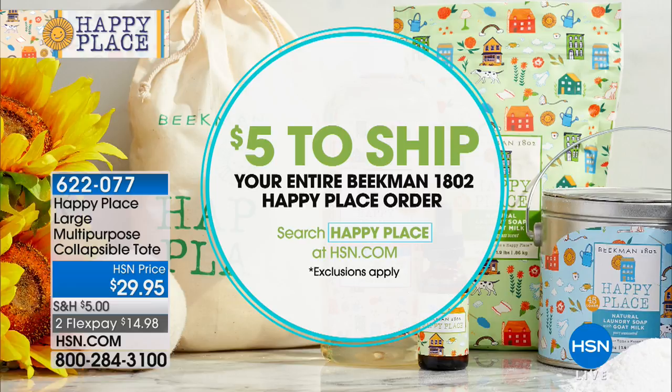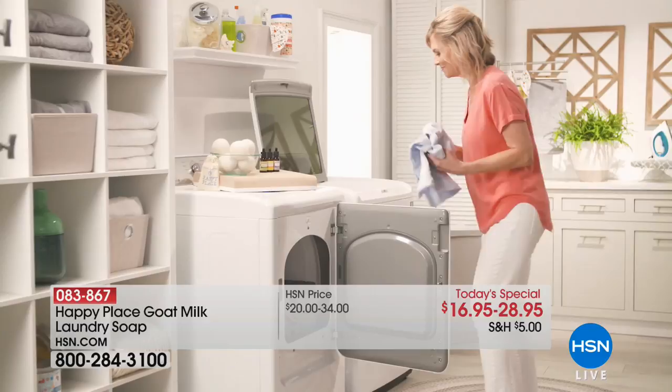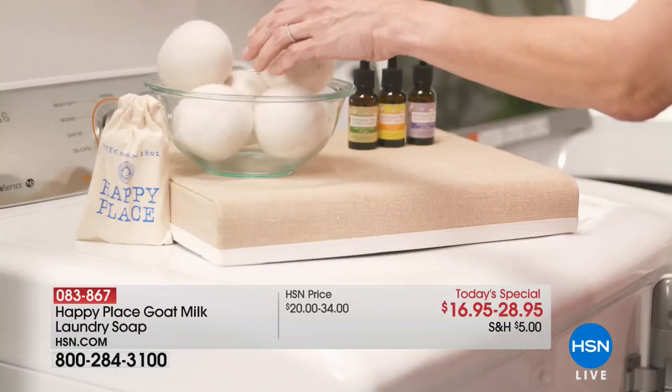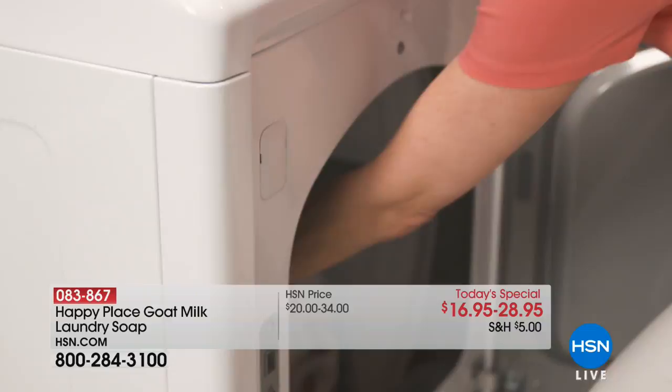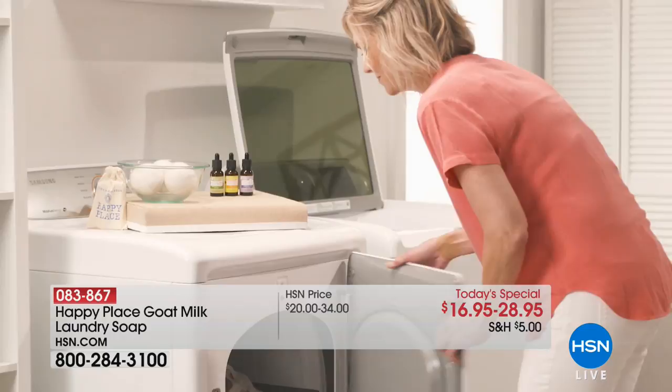But check out today's special. We've got to give you some updates because it just keeps climbing. 19,000 of you have said yes to today's special. All you do is choose your scent and then choose your load. You can choose the beautiful pure unscented fragrance, or the sweet grass, and then choose the size of your load. Do you want the 45 load? The 96 load? The best value and our most popular is the 120 load. That's $28.95. It gets it down to 24 cents a load.